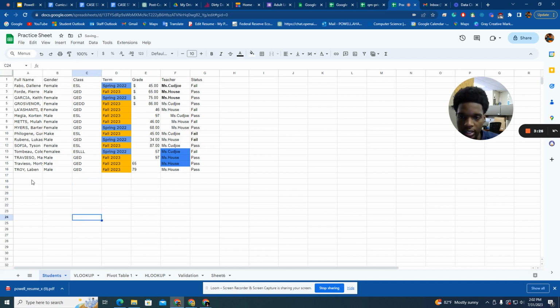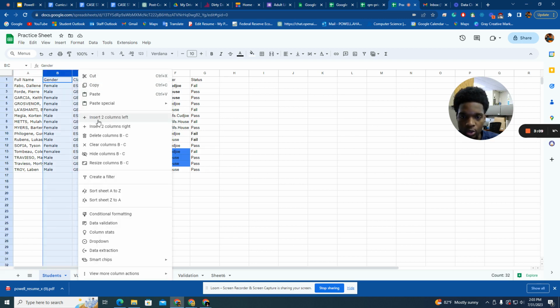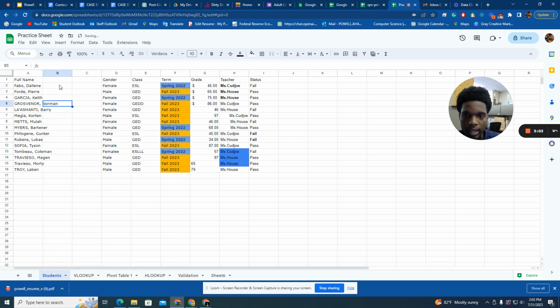So in this case, we are actually going to use a new function called split, and then we're going to use the same text manipulation functions to get it to be either uppercase or lowercase. So what we're going to do first is include 2 more columns to the left. We're going to add them to the left, which is going to add 2 columns right here. And then we're going to say first name and last name.